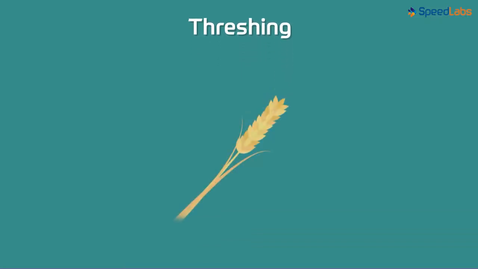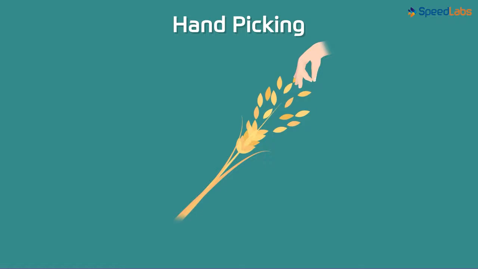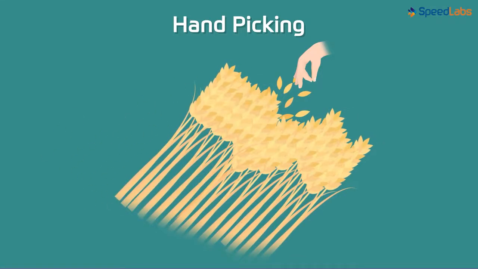Imagine we have this single strand of crop. Now, if we are supposed to remove the seeds from this stalk, which is the stem, then how are we to do this? Well, handpicking will be the option that you would suggest. But now if I tell you to remove the seeds from a pile of such stalks, like this pile, will you still prefer handpicking? I don't think so.